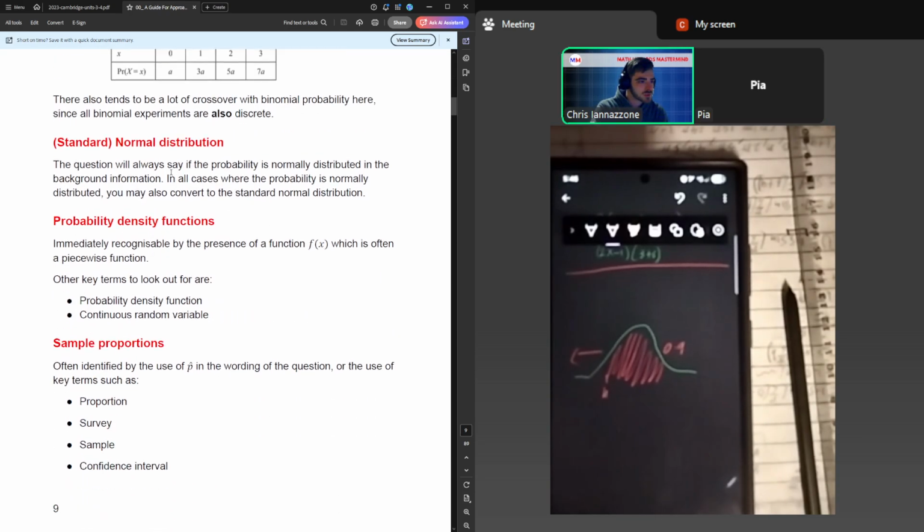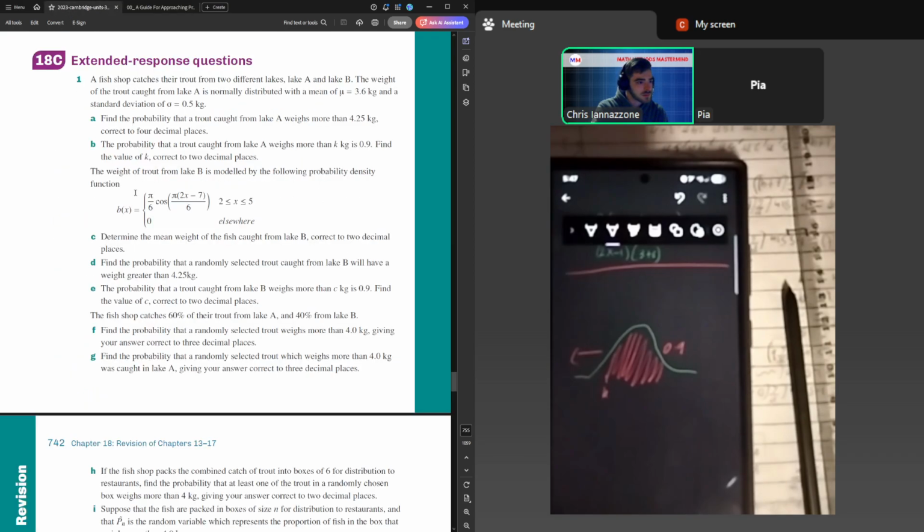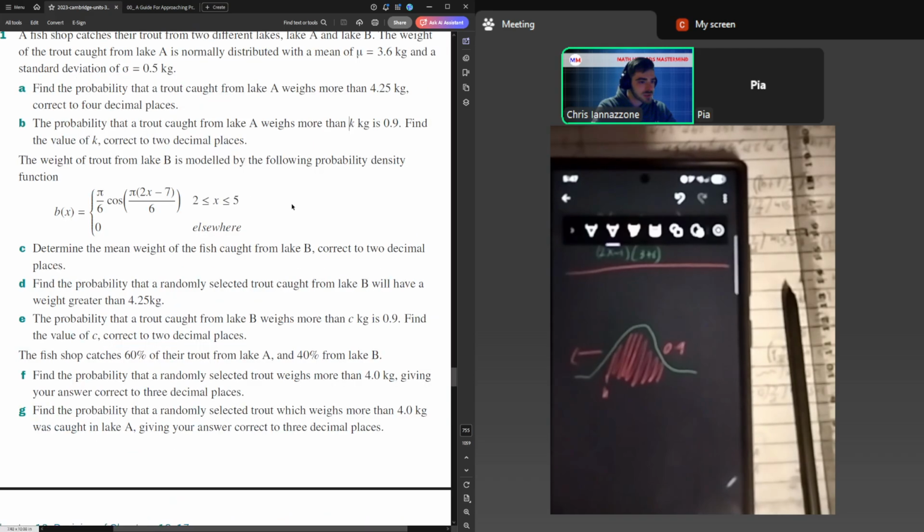So when it comes to continuous, there's only two. Sorry, we can even rule out the sampling and estimation stuff because that's also discrete. So now we're just really a 50-50 between doing normal distribution or just regular old probability density functions. We just did normal distribution, so that kind of only gives us one left. And you'll immediately recognize that you have that type of probability because it'll be given by f of x, some function, which is usually a piecewise. We have a piecewise, so sure enough, we're doing continuous in this case.